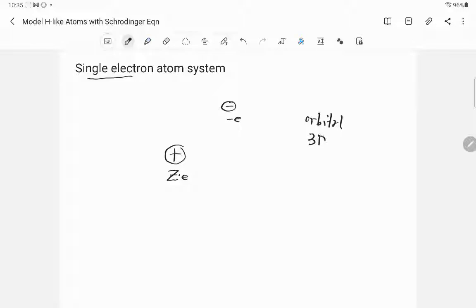And this problem needs to be three-dimensional because atoms are three space-dimensional systems. The electron can exist around the nucleus in three-dimensional space. So this is in contrast to Bohr, right? The Bohr model of the hydrogen-like atoms was two-dimensional, which is not realistic, right? Atoms exist in 3D.